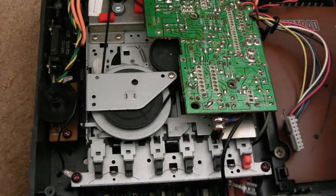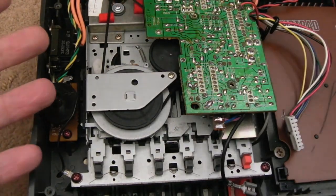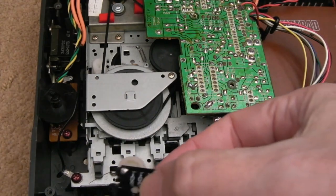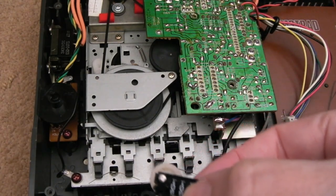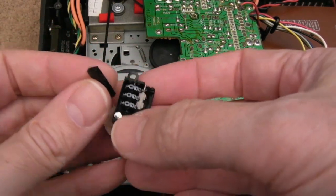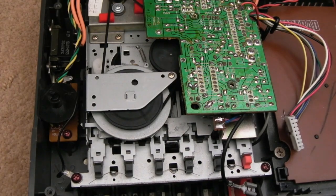So a few days later I have some belts from DataServe here. I've just taken this back to pieces again. I'll have to take the whole unit here, the tape deck, out completely later to refit the counter. You can see I took the cap off that. I'll show you that when the new thing arrives. This switch here, the reset button, it's got a little bit missing off it, and that's all that's wrong. So when that arrives I can reassemble that.